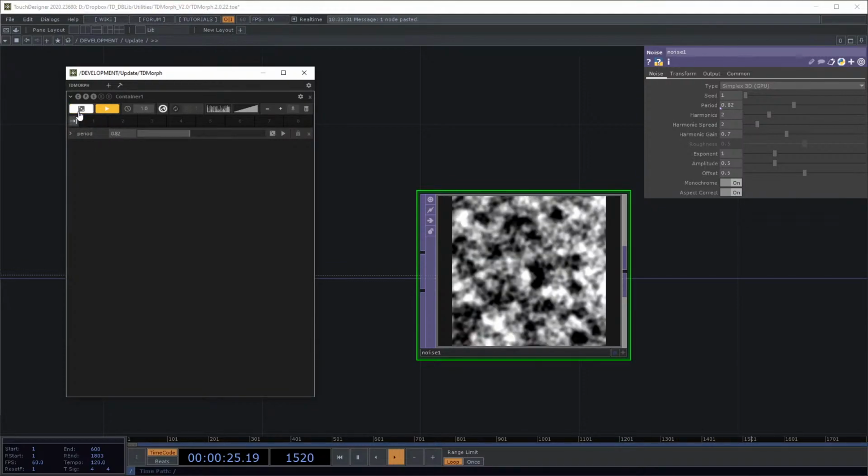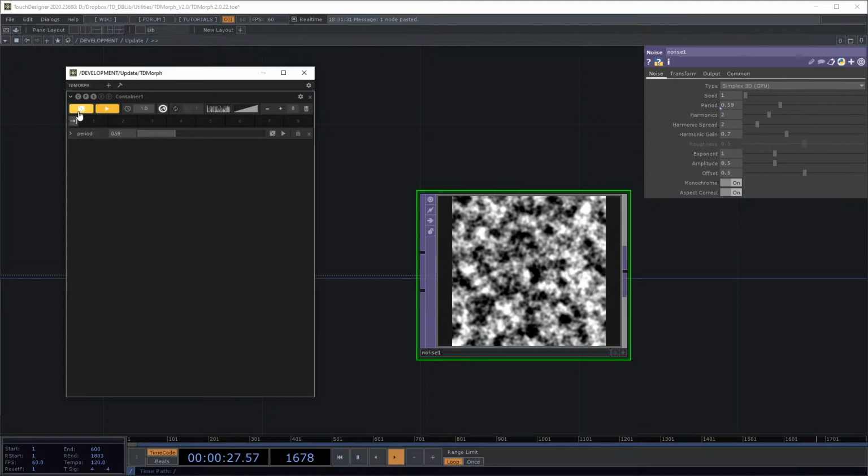Randomization means it will randomize the parameter that you have dropped with some distribution, which is defined here. The distribution allows you to change the distribution of the random function. So in this case, uniform means that it's gonna have equal probability for all the values. Normal means that values will tend to be centered between the two edges, and beta means the opposite, there's gonna be more tendency towards the edges of the distribution.